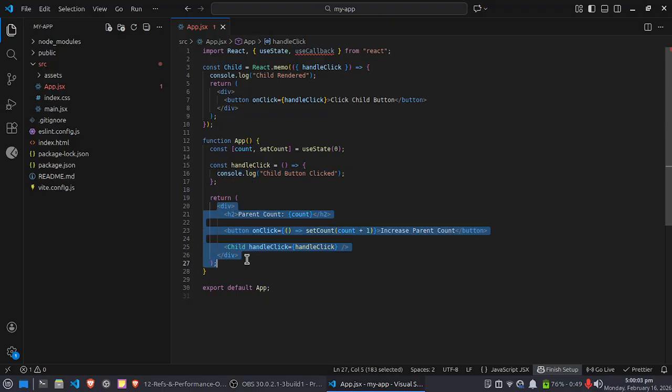In the JSX it shows parent and the count value. A button increases the parent count with setCount plus 1, a simple counter button. And I also connect this child component here, and inside it I am passing this handleClick function. No issue with that, just a normal flow from parent to child component.